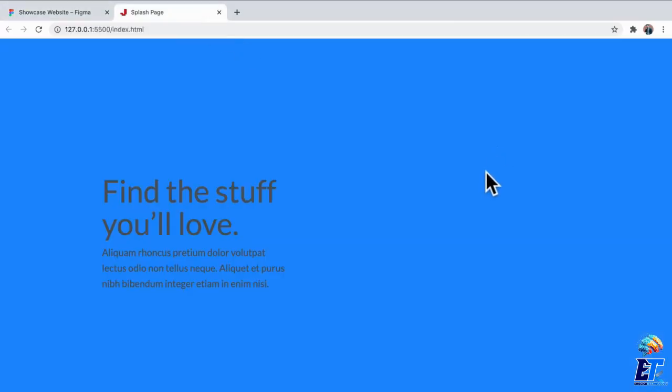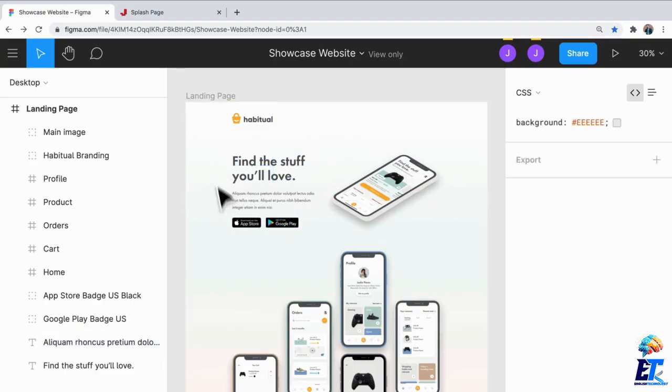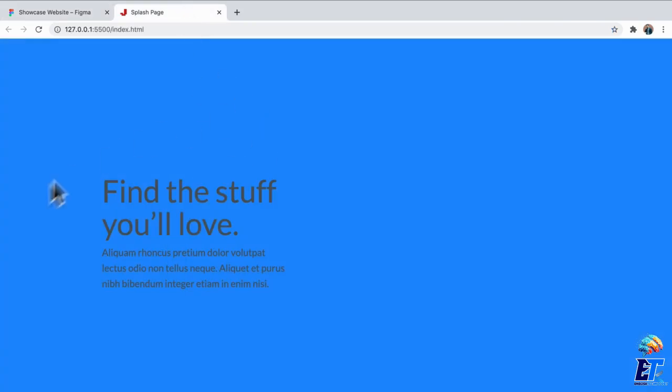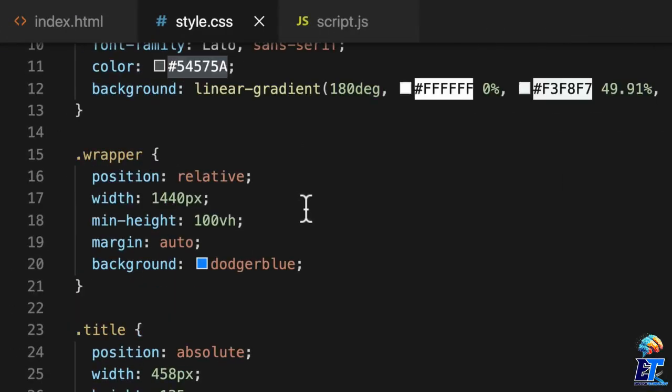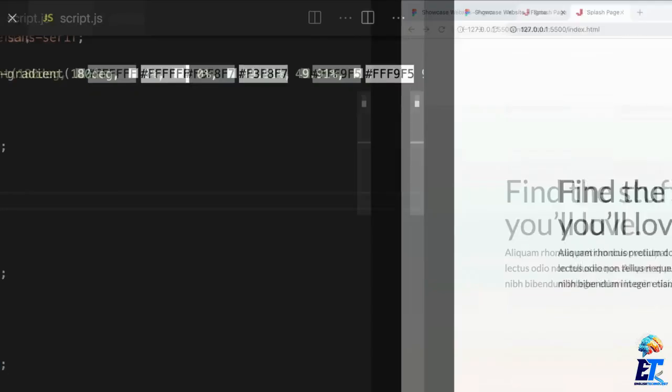Okay, so that's definitely looking a lot better. It is exactly where it should be on the page. So you can see if we go back, that we have a gap here, and we have a gap here on the top, which we are maintaining. Perfect. So our positioning is working out, and copying over our CSS is going pretty smoothly so far. I can actually get rid of the background Dodger blue. That was just to show how the wrapper will remain centered on the page.